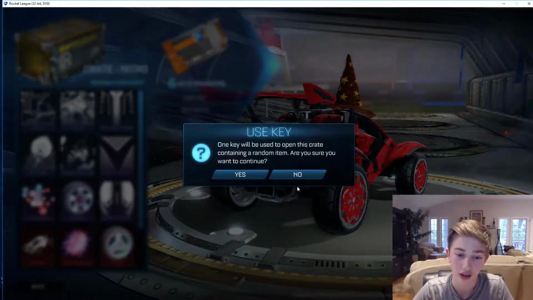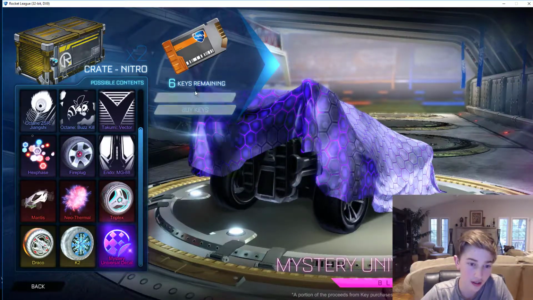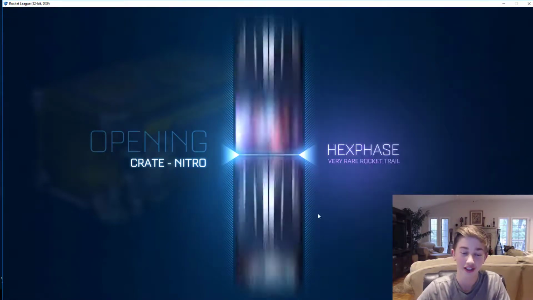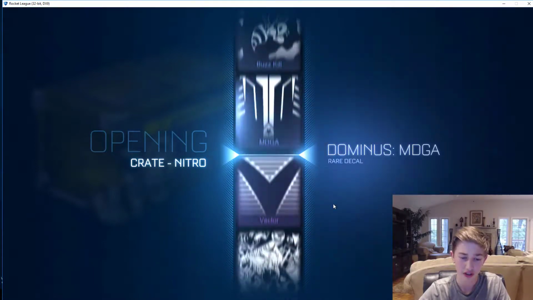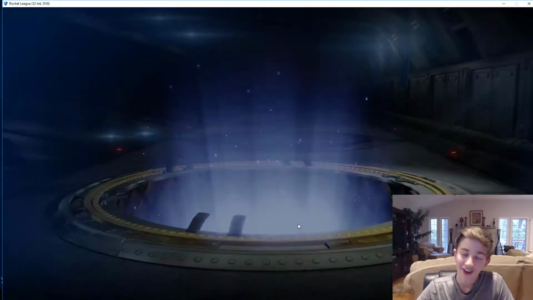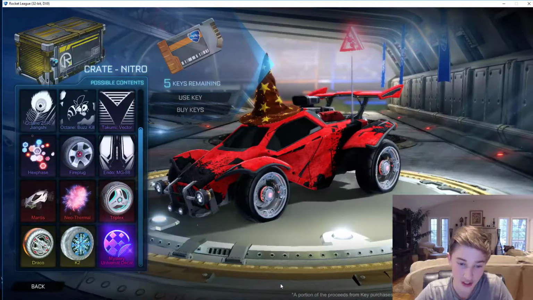Two more. Let's start on, how about Mystery Decal? Yeah, baby. Let's go. Oh, we start on Mystery Decal. Decal 2. Come on, let's see what we get. Come on, please. There's nothing good in sight, and we get a sticky bomb. Oh, okay. Certified, but still not what we want.